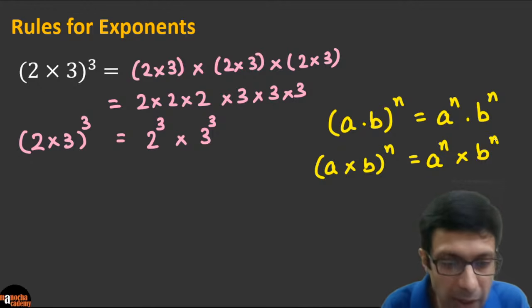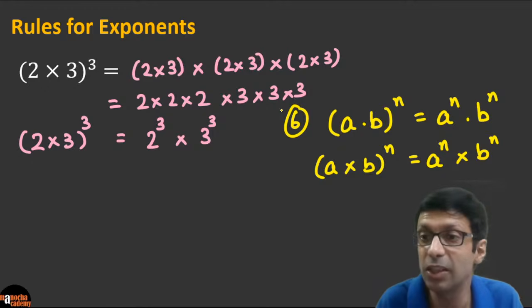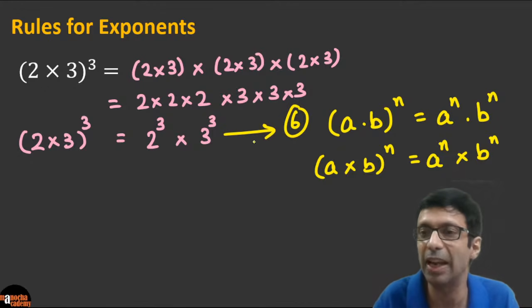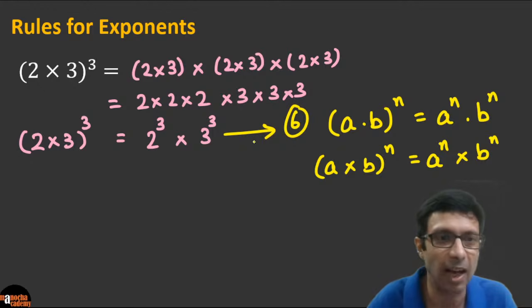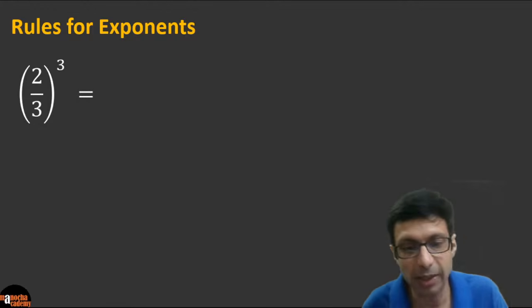But here the important thing is, please note the rule that we are learning based on the example. We are coming to this conclusion, right? Using this example, we have come to the conclusion a times b to the power n. Basically, you can expand it: a to the power n times b to the power n. Excellent. Now let's take a look at this.